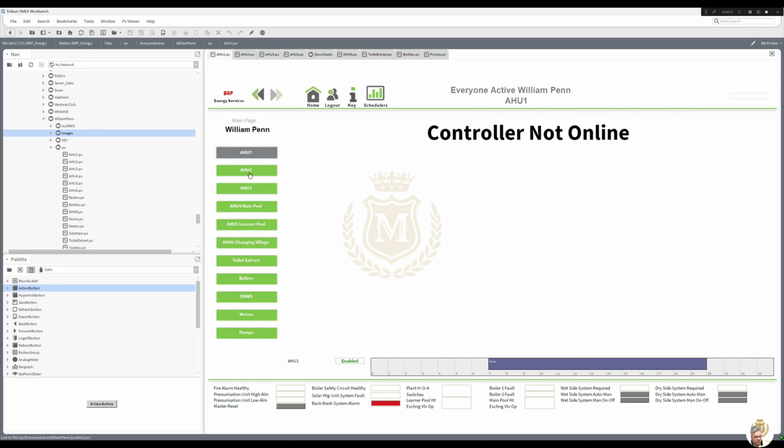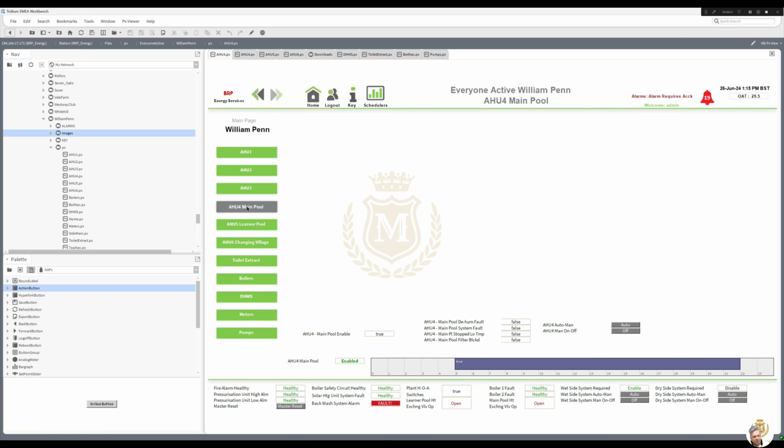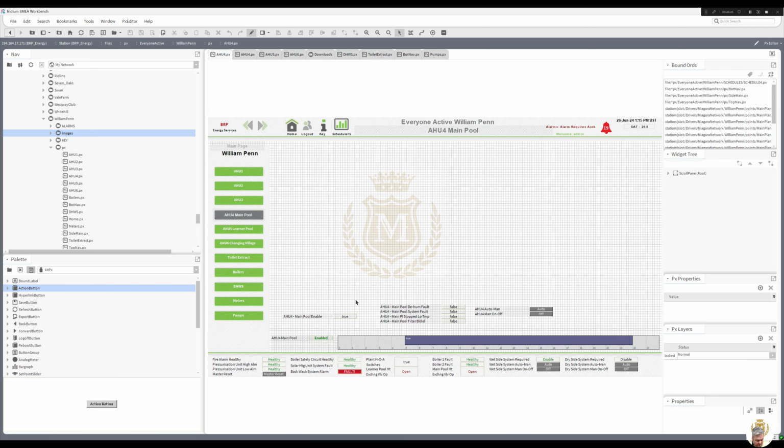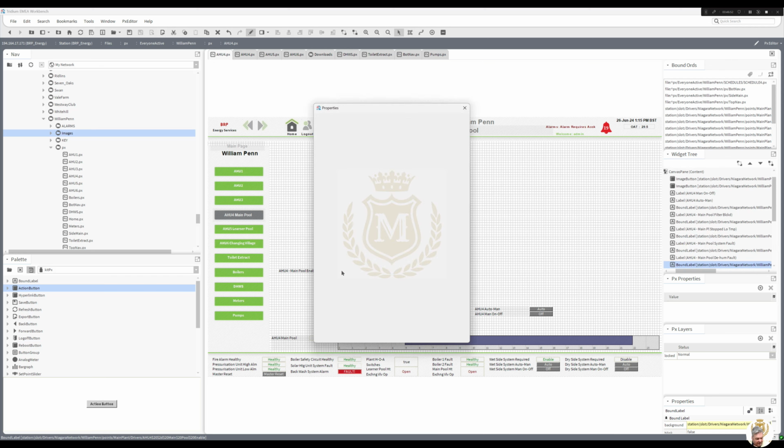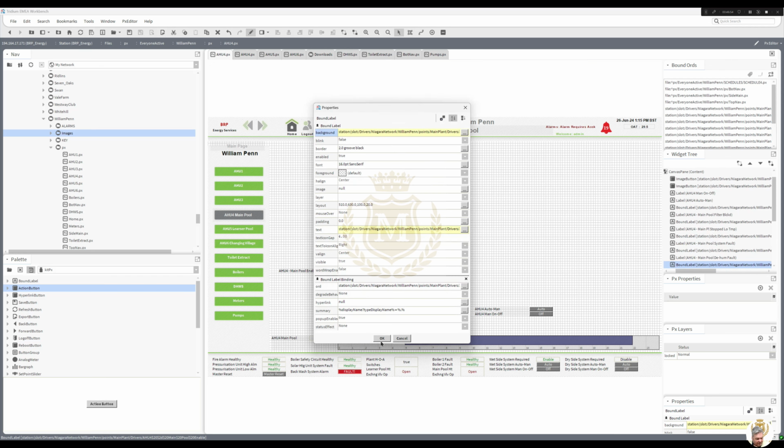So AHU1 doesn't exist, AHU2 doesn't exist yet, AHU3, excuse me, AHU4 I don't think we'll be using, so let's just at the moment put that. So that is a driver.